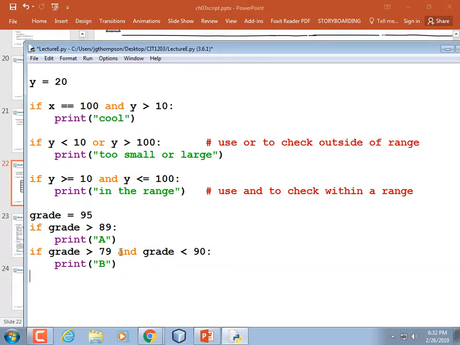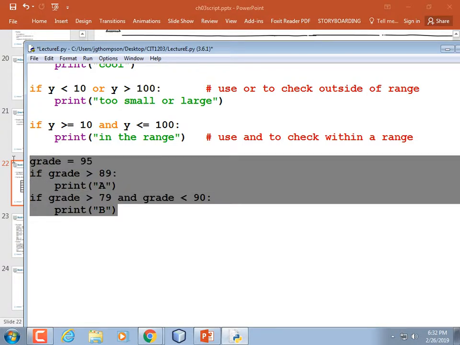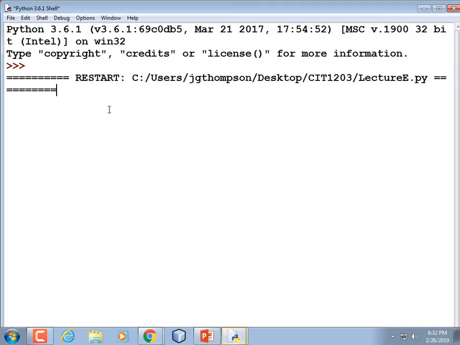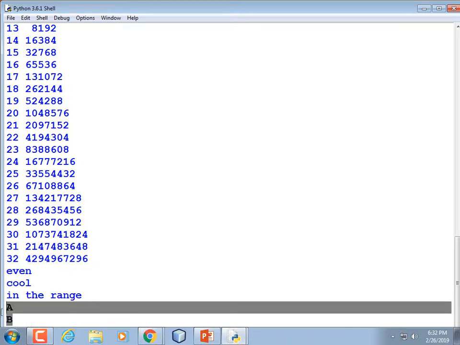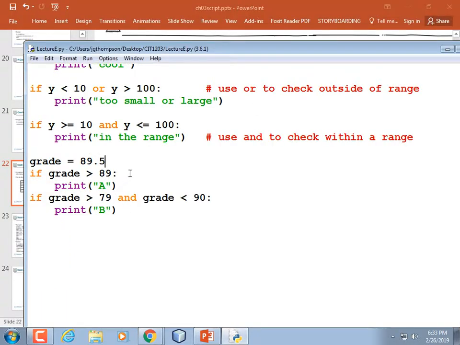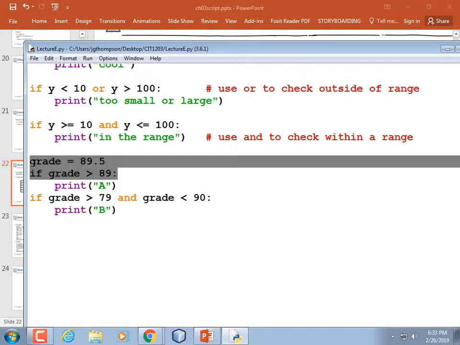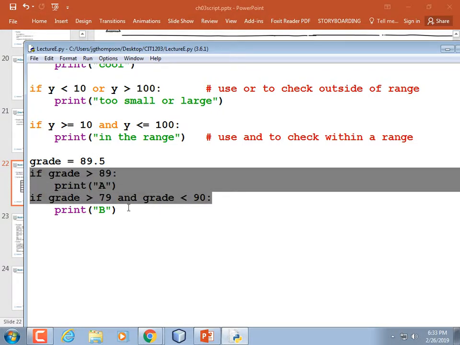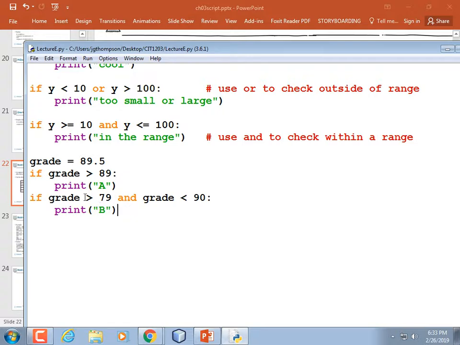Now this example now is all jacked up. What would it print if the grade was 89.5? Let's find out. It printed out A and B. Well, I tend to round up. Like if you're making an 89.5, I'd probably round your final score up to an A. I don't want to be a jerk. But that's certainly not right. They ought to be throwing in some greater than and equals in here.